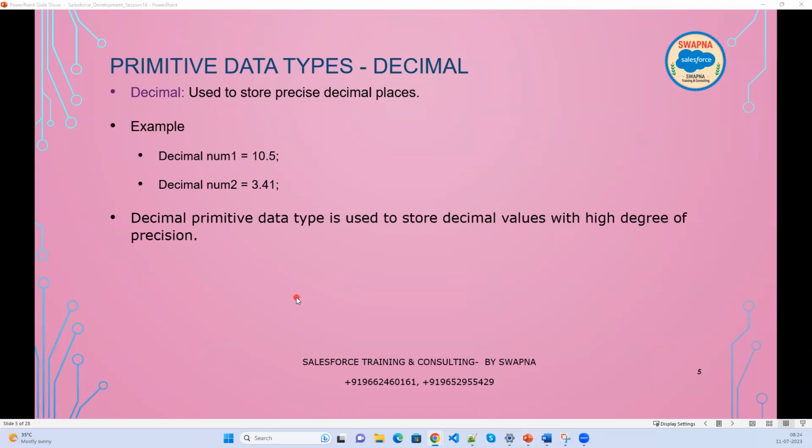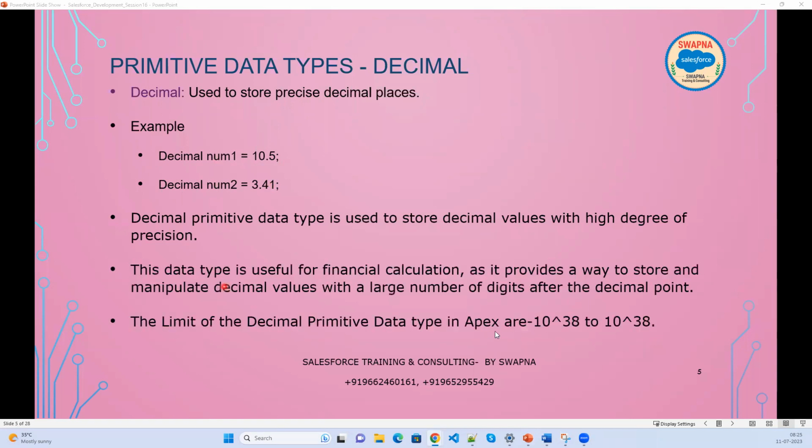Whatever the double is storing, the same values we can store in decimal also. And this data type is useful for mathematical calculation or financial calculation, and to store the manipulated decimal values into larger numbers. And the limit for this is minus 10 power of 38 to plus 10 power of 38.